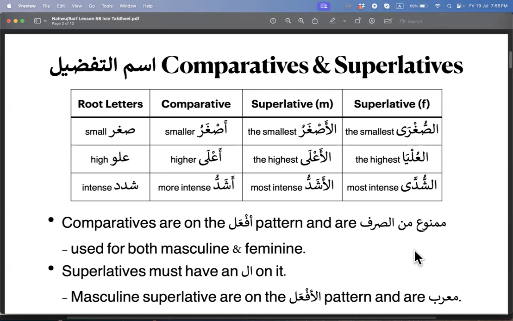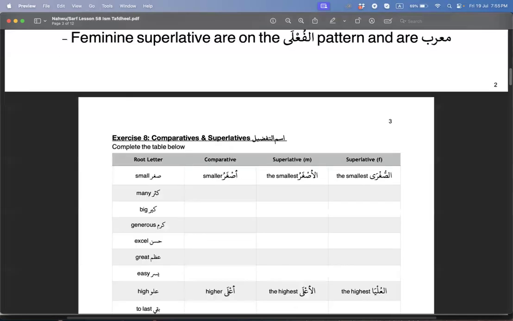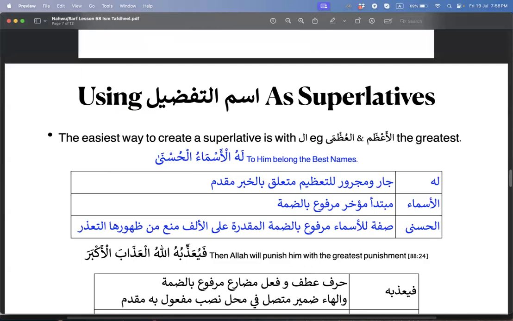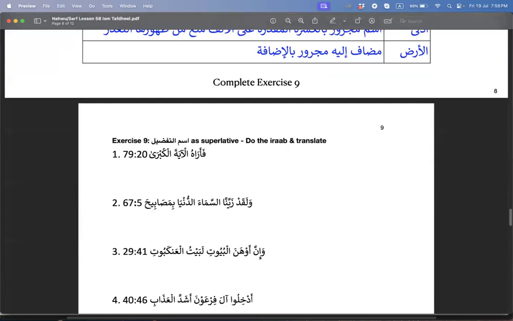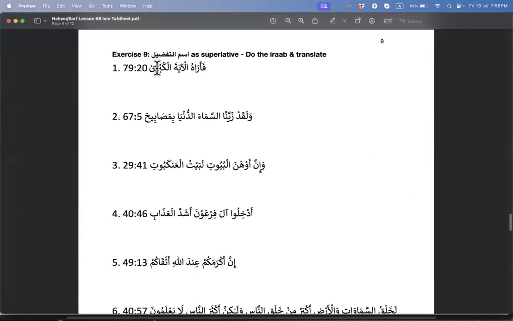Just to recap a bit, we were doing Ism Tafdeel. We started with learning about the patterns. When it's comparative, we use this pattern. To make it superlative, we put al. For the feminine, we have the feminine version of the word, because the superlative version is number and gender sensitive. But when we did superlative last week, we only talked about the singular version. If you did not realize, it's all singular.